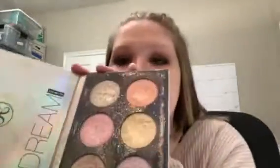The next one is the Anastasia Beverly Hills Dream Glow Kit. The packaging is so gorgeous, but they're so powdery. Do you see how messy that is? And it looks really powdery on your skin too, but they're honestly really, really gorgeous. I really kind of dug into them. I've used a lot. This was my first highlighting palette, and I really enjoy it.